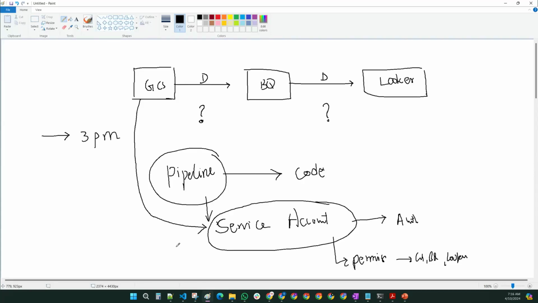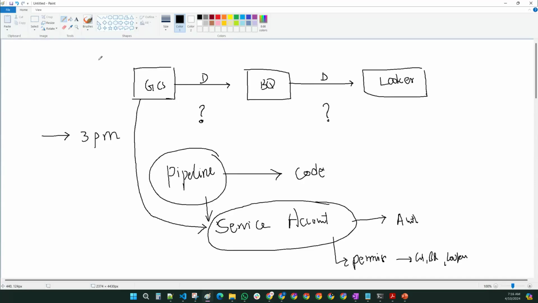You can create some dummy service account and provide it while the pipeline is running, so that it already has the permissions. The service account can automatically integrate and authenticate, so that GCS data will be moved to BigQuery, and BigQuery data will be moved to Looker. So this is how a service account is very useful for authentication purpose. This is what we call a service account.